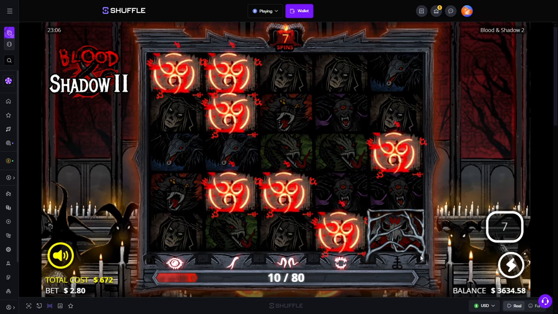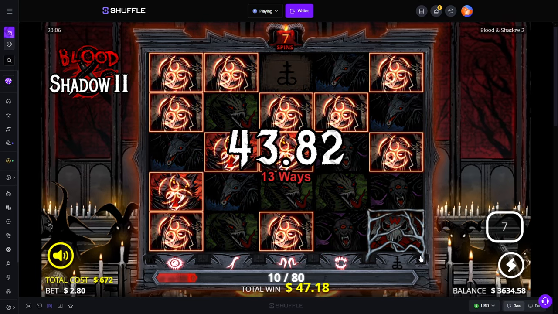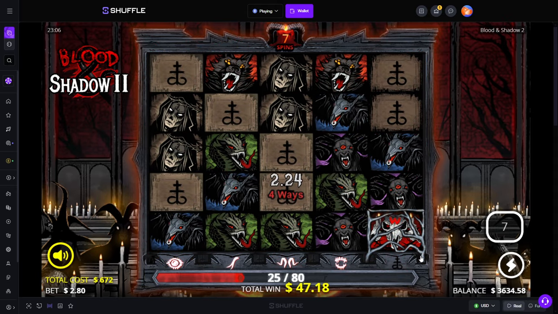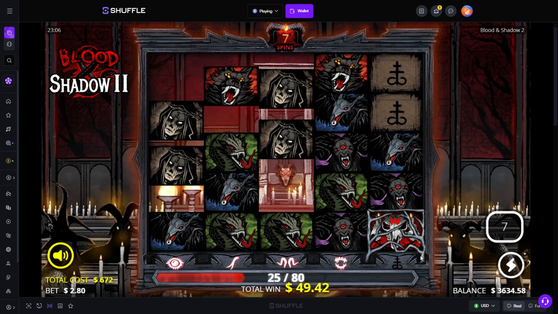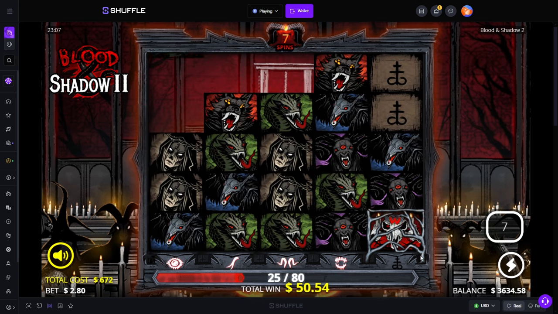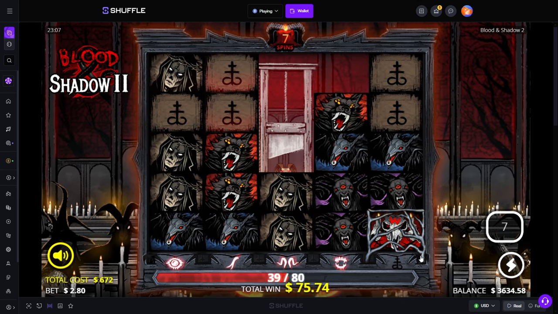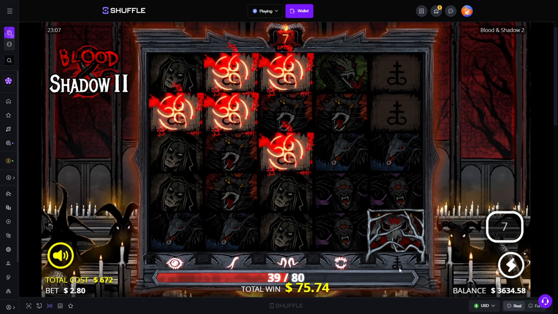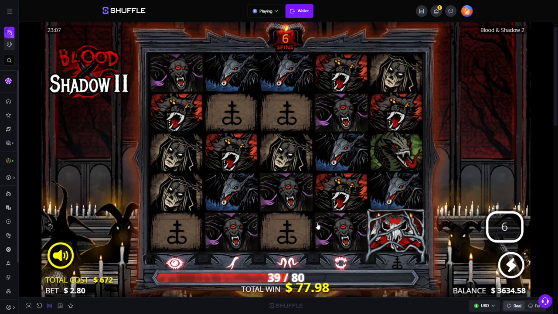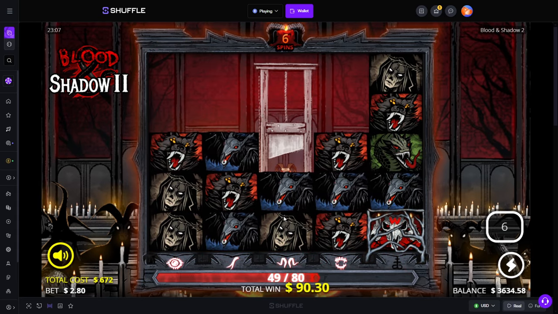I gotta say this right now. I don't know if you guys remember, but whenever I recorded a video on Blood and Shadow 1, whenever it was new, I did hit max win in my first recording on that slot. So maybe this one wants to do it as well. I don't know if the max one is bigger. That's nice. I'm pretty sure it works the same way, where if we do get this filled up to 80, then we'll unlock the last symbol, and I guess get that out of the way.